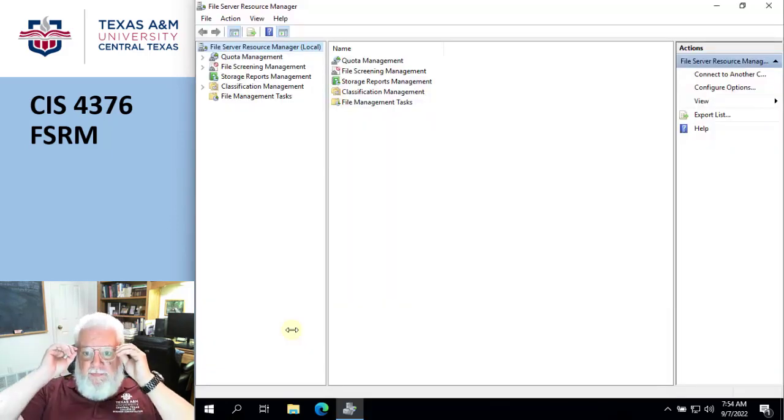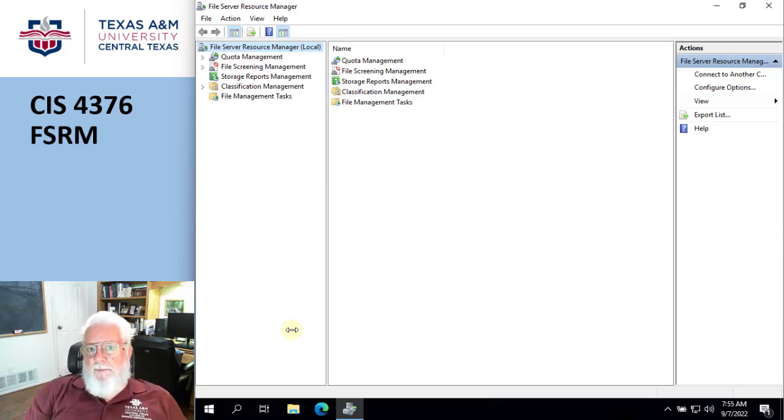Okay, before we get much further, let's talk about what this does for a living, because it is pretty doggone cool. One of the things it can do is set up quotas on individual folders. I could have a folder where I say, all you people using this shared folder, the maximum I'm going to allow in here is 10 gig. That's it.